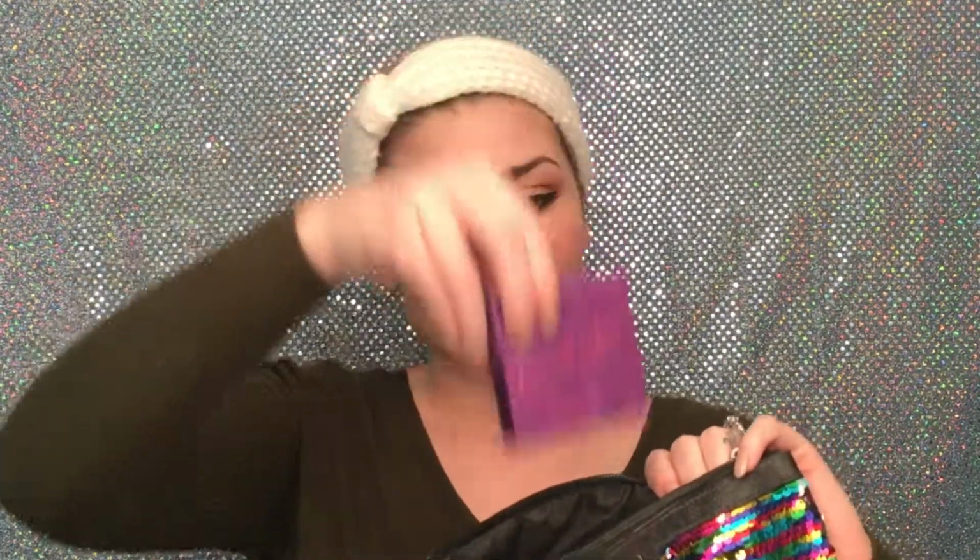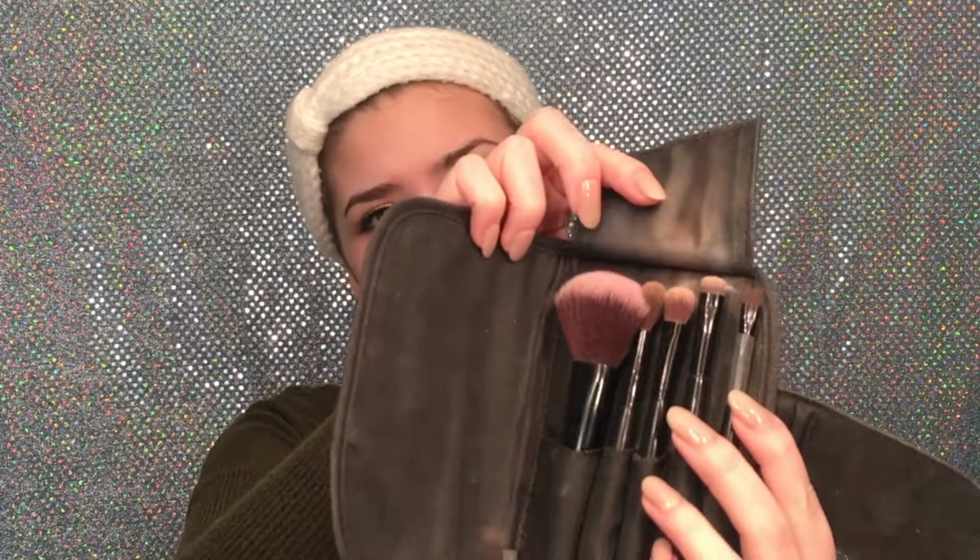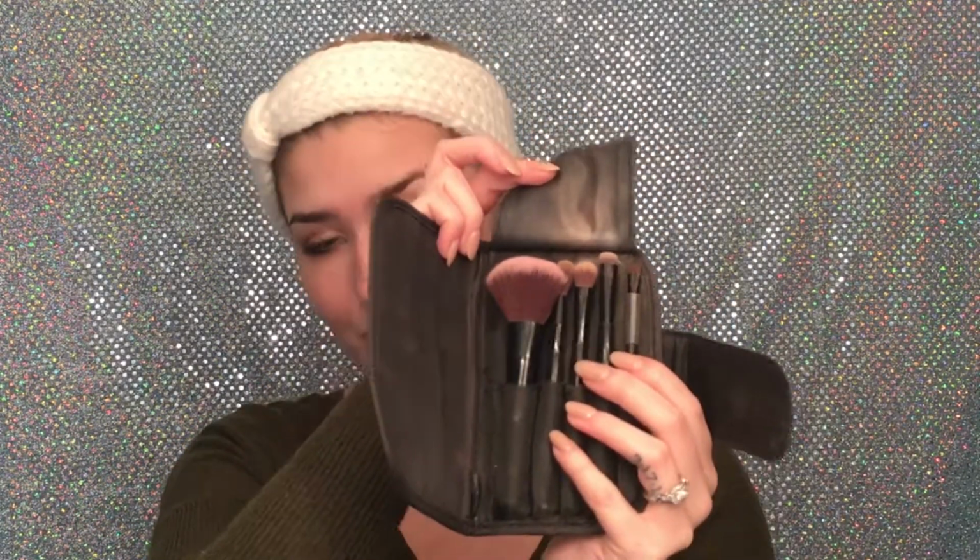If I were to pack, for example, the eyeshadow burgundy palette and this blush, it does take up more space than the palette that has both of them. So that's just what I suggest. I'm going to be packing this. Next, of course, I will be packing this travel size brush set. It's just the It brushes for Ulta. And I use these brushes anyway, and I absolutely love them. And they're just very tiny and fit perfectly into this little bag, so don't want to forget any brushes.